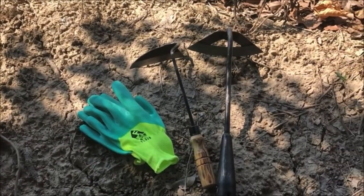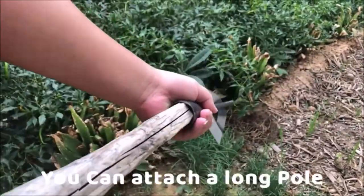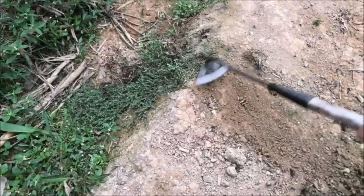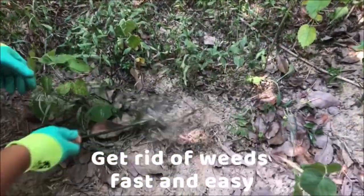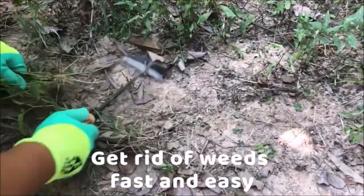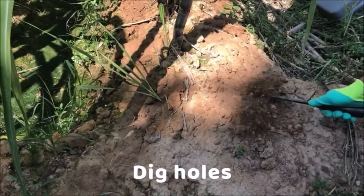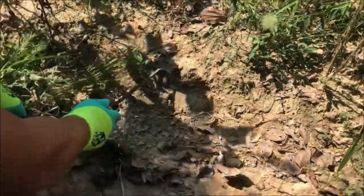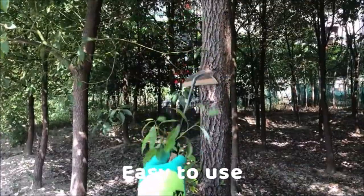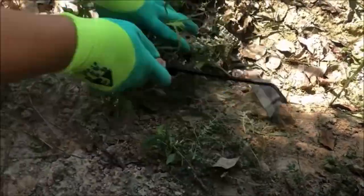The Simchato pack of weeding tools offers a powerful combination of the hollow hoe, Japanese sickle garden tool, and professional gardening gloves. The hollow hoe's unique design allows it to move swiftly through soil without clogging, making weeding effortless. Inspired by traditional Japanese gardening knives, the grass sickle gently removes weeds without harming nearby plants. This bundle includes everything you need to keep your garden weed-free and your hands protected, with tools that can be easily attached to a long handle for various gardening tasks.